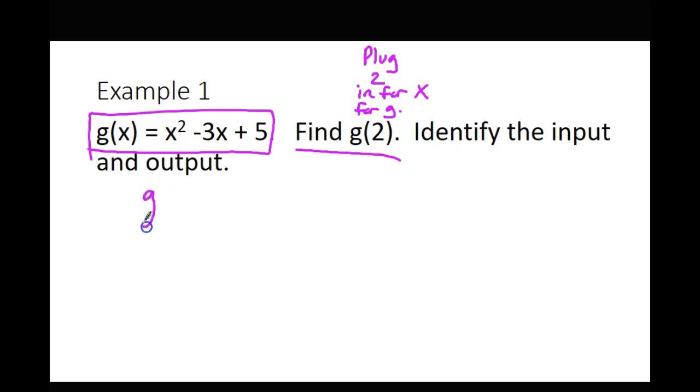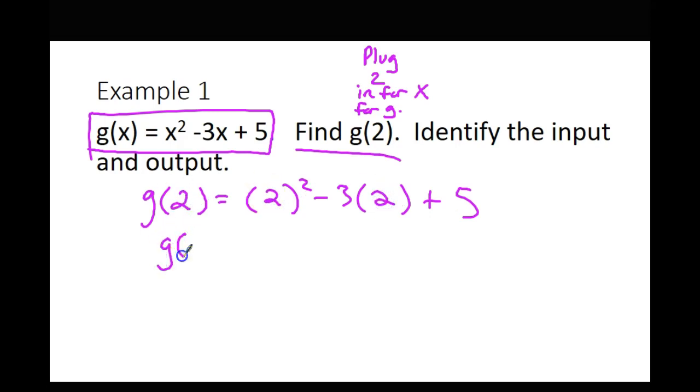So here we go. Here's g. I want you guys to write the whole g function all over again now. But instead of x, I want you to leave blanks there. You guys agree that the g function, I just took the x's out and put blanks. And what's going in the blanks? 2. Okay, now we're only going to work on this side.